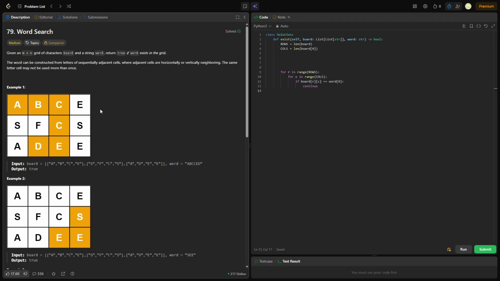This is a grid problem where we're using DFS, so it's not exactly the same as problems we've done in the past, but it is very similar. Like rotting oranges or whatever, certain problems that we've done in the past with grids where we have to do DFS. So that's basically what we're doing. We're going to build out this word, or see if we can build out this word.